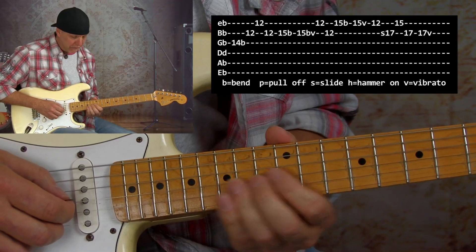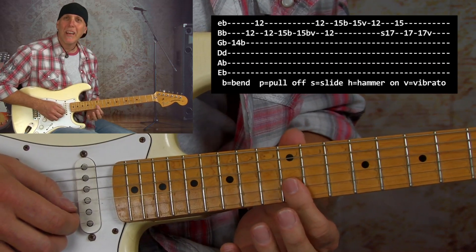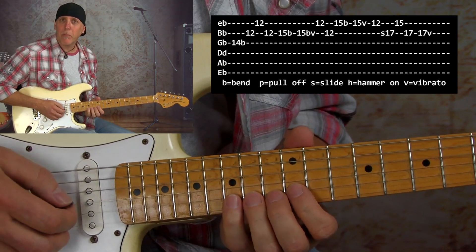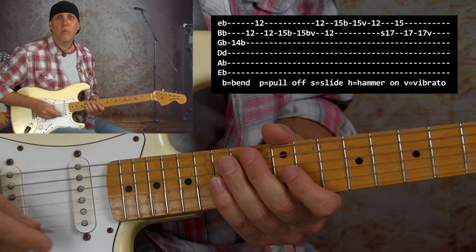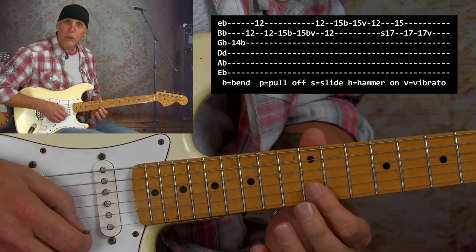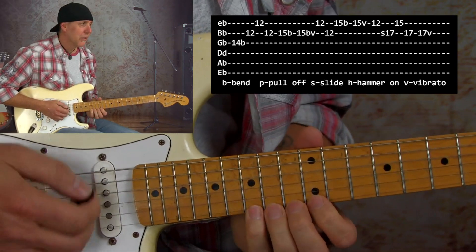For this lick we first do a slow bend — bending on the G string 14th fret to our 15th, our blue note. Before we did that quick bend and release; here we're doing it really slow. Then we have the first finger flat catching the high E and B and G strings. Then on the 15th fret B string bend up a whole step — and this time hold the bend and strike it again while it's up. That's different from the last lick where we let the bend down and struck the note. All these little nuances add so much color and flavor to your playing. Hold the bend, strike it again, then go back to that first finger bar, high E and then B. Then we're going to do the bend on the high E string 15th fret a whole step — bend, release, let it down with vibrato.